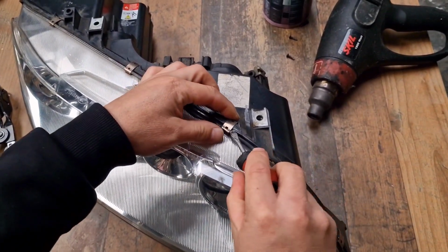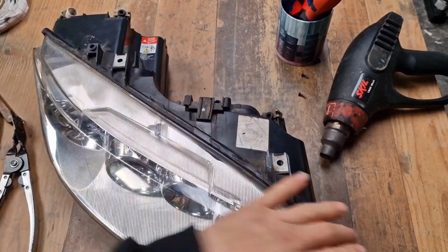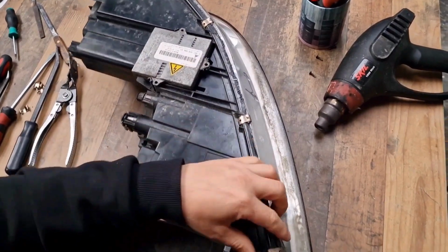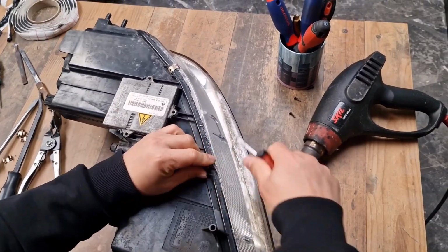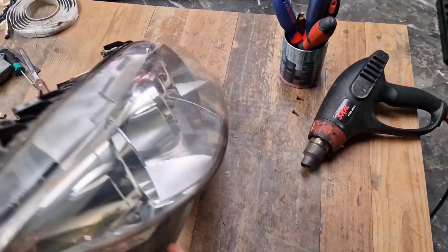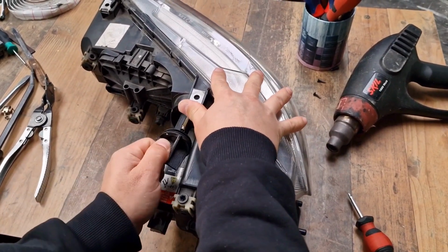First, you have to remove these clips. There are a couple of clips around the headlight. You have to remove them. You can use a flathead screwdriver. And there is the last one. It's better to remove also the indicator socket.